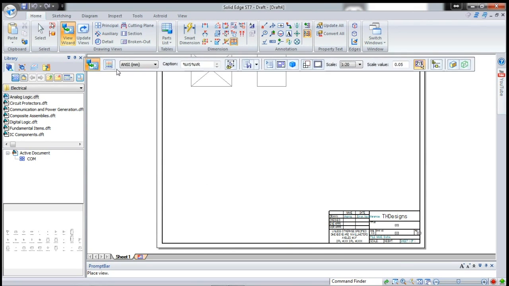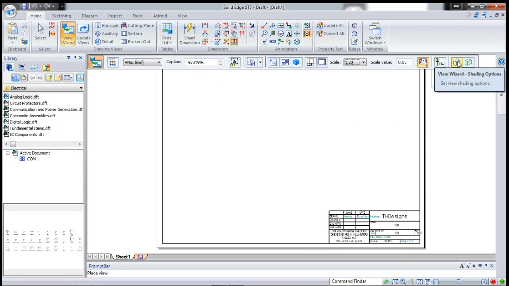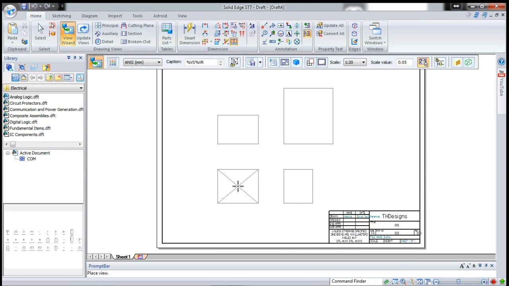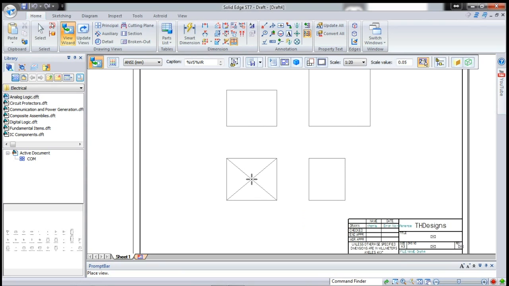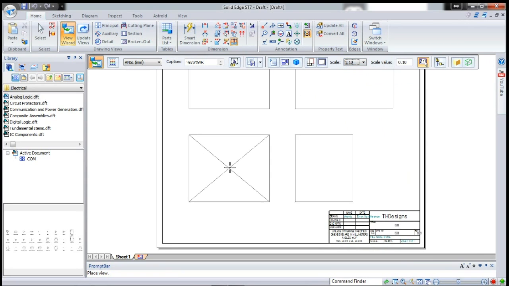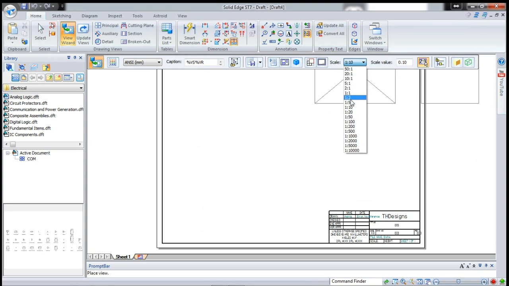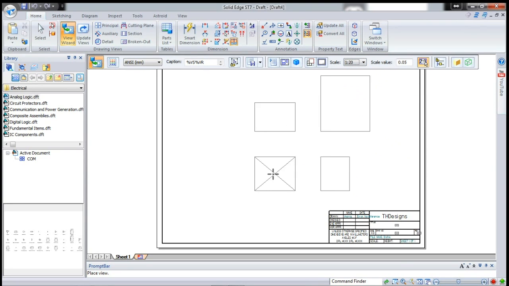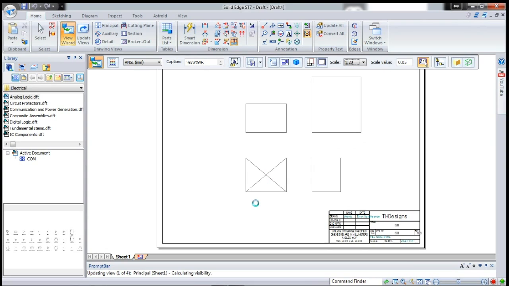Now if I drag this over a little bit, you'll be able to see I've already got a shaded view. What I'll do is I'll have shading without the edges. It's chosen to make it a bit smaller. I can override that choice if I want. However, to be honest, it's probably quite a reasonable size considering the amount of detail that will be in these views.